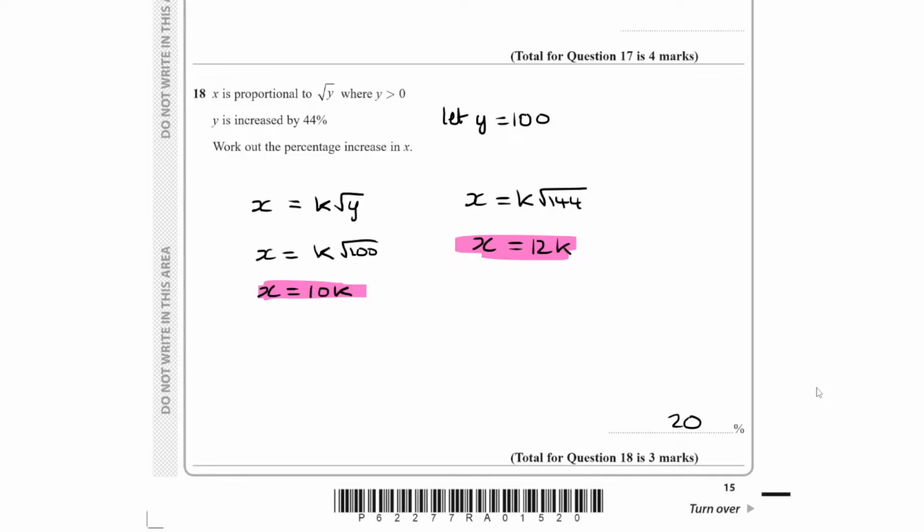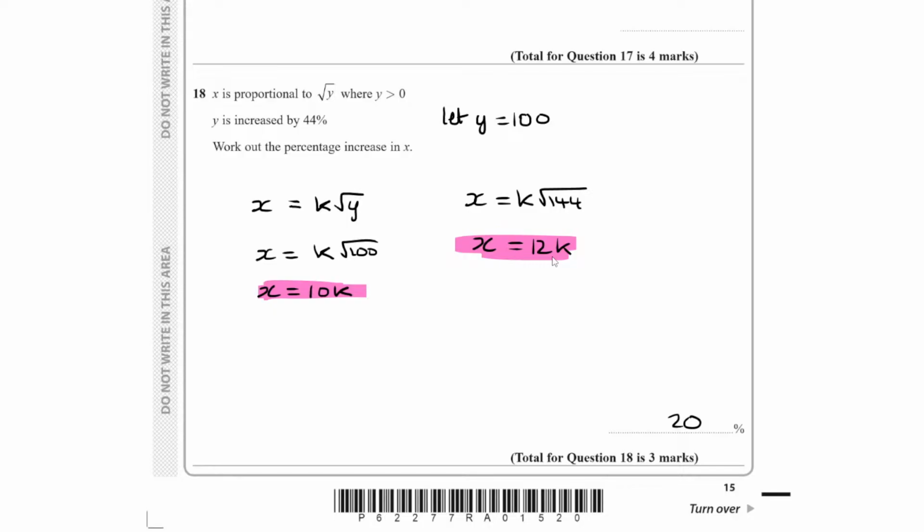Because if you square root 100, the square root of 100 is 10, isn't it? And then obviously I wouldn't write k10, because mathematically you would write the number in front, wouldn't you? It's just because I've square rooted it. The same over here. I square rooted 144 and I got 12. I just put it in front of the k because obviously it's the coefficient, technically.